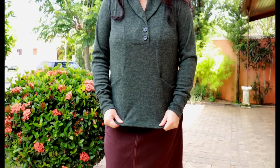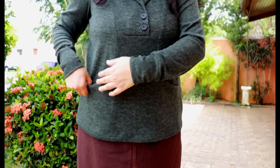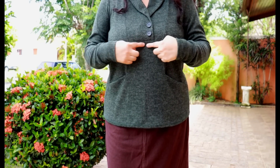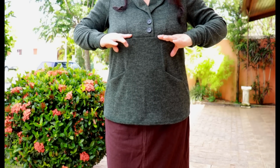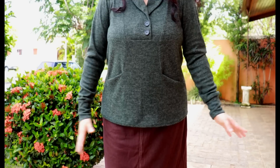A bit different to the bold things I usually wear. Up closer you can see more of the details. It is a solid, so I hope you can see the details. You can see that the front has a center front piece underneath the shawl collar piece right there. In my case, this is hitting right at my bust height. It's not lower or higher than that. It will depend on your body how this fits you.